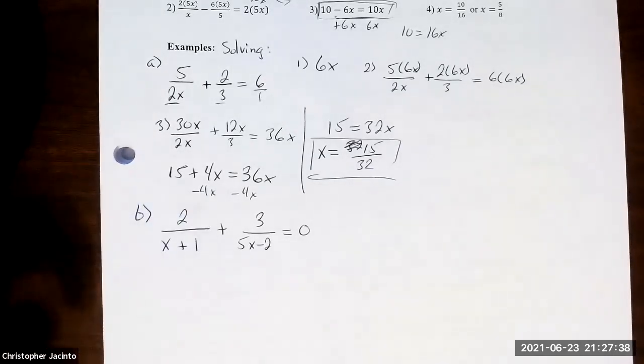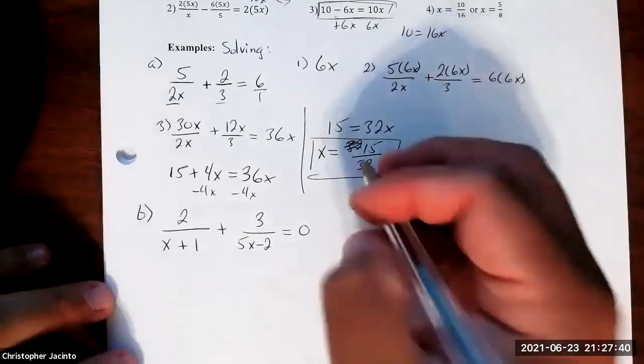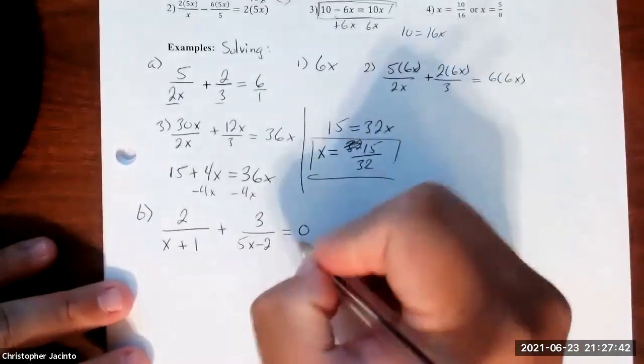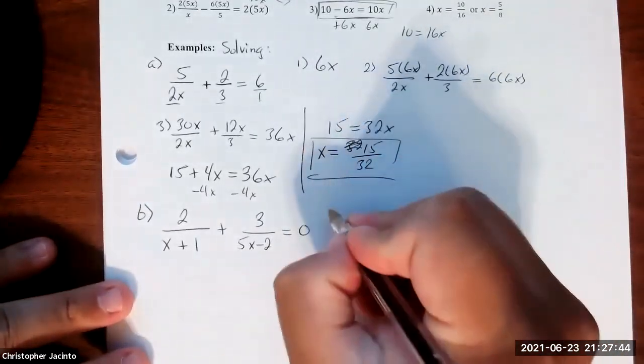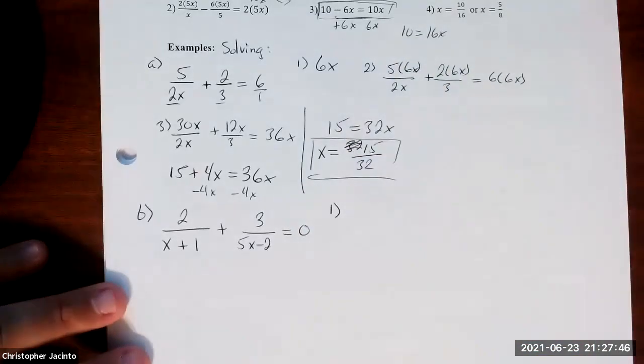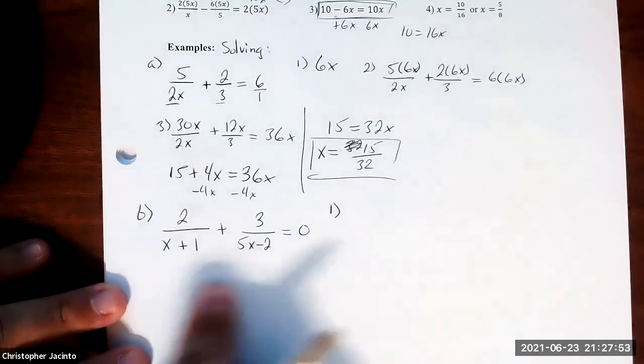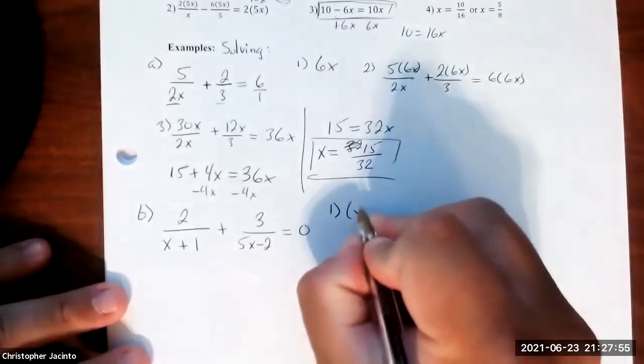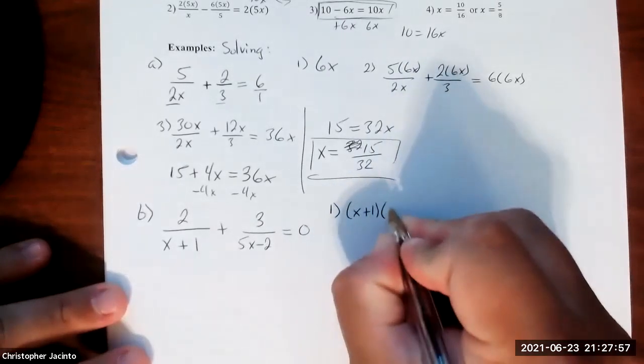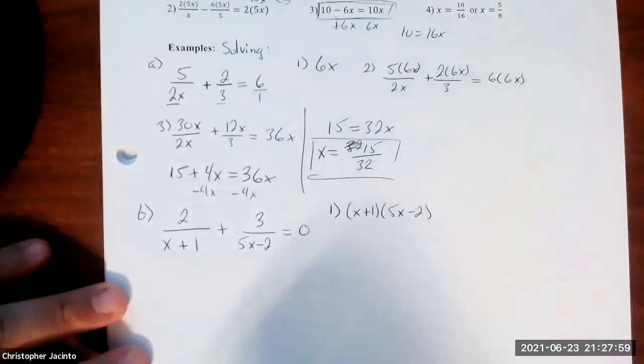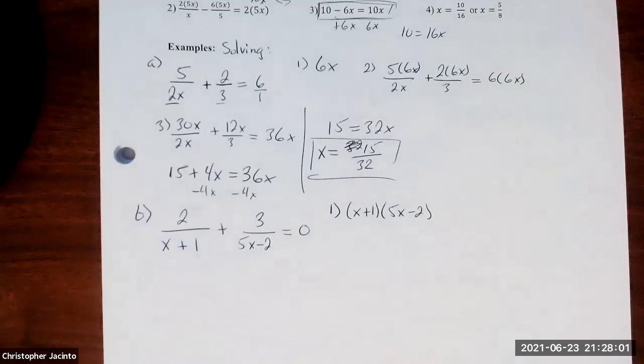All right, so we have a lot of stuff on the bottom, right? But the same kind of template comes into play. This is a 0, which is even better, so no number over here. So first thing we want to find is the LCD. In most cases, it's just going to be the multiplication of this, but I'm not really going to multiply. I'm just going to say I'm multiplying like this. So I know it's the multiplication, but I'm not going to FOIL it out just yet. I'm just going to write it just like that, make it easier. Okay.